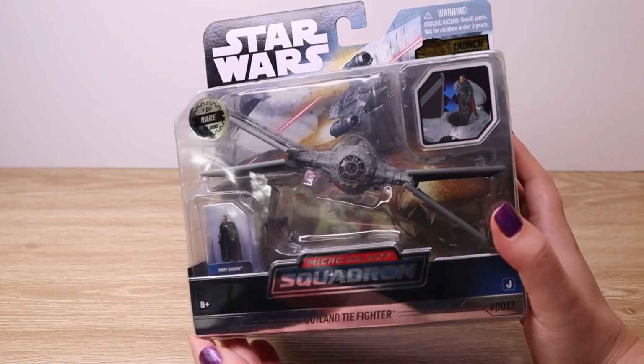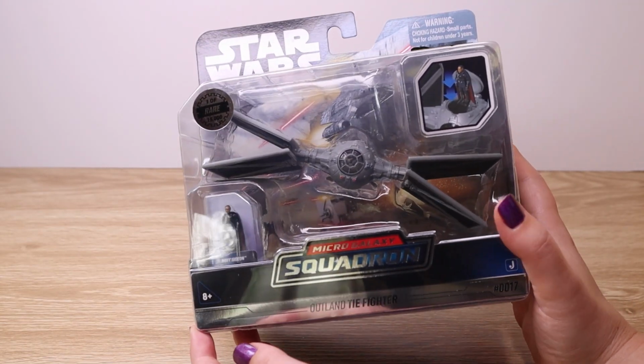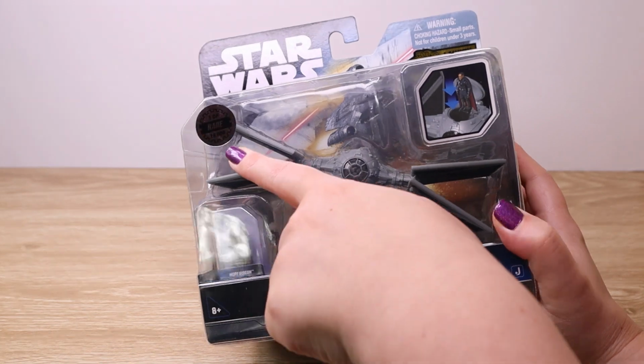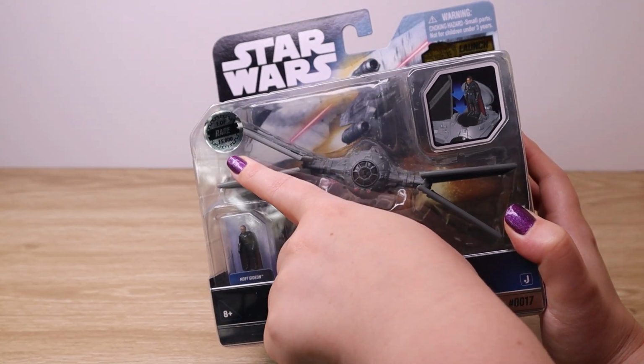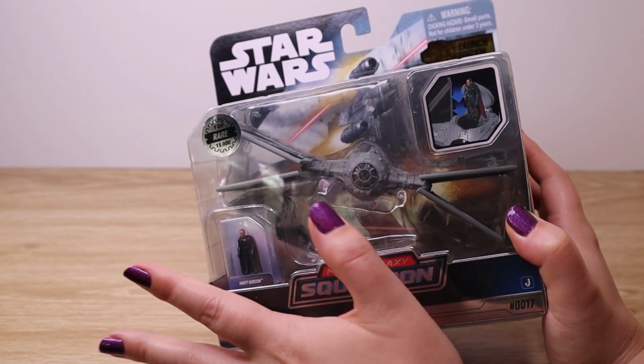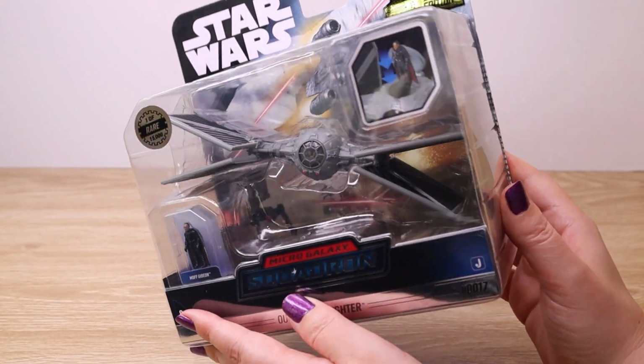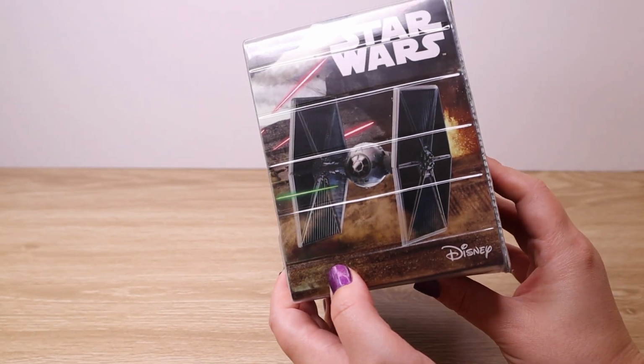Thankfully, we actually found it, it didn't take too much hunting to find this one. It is definitely one of the easier to find rares. I know some of the chase variants there's only 5,000 of them, definitely harder to find. This one's 15,000. It was definitely easier to find for us locally, so that was great. Didn't have to go hunting on eBay abroad.